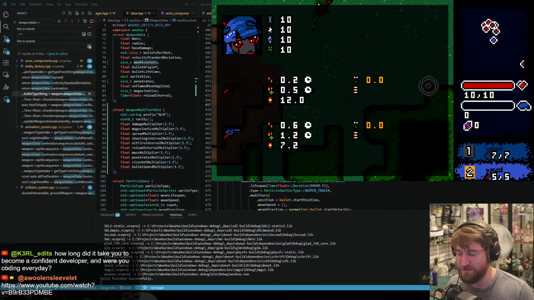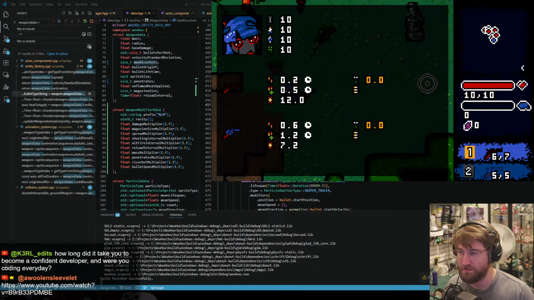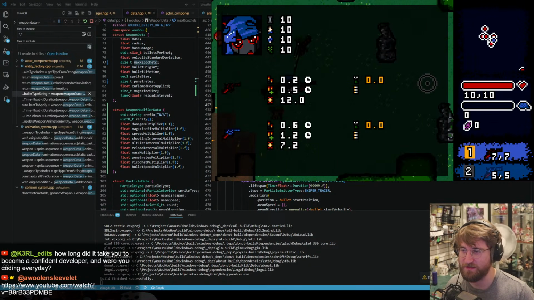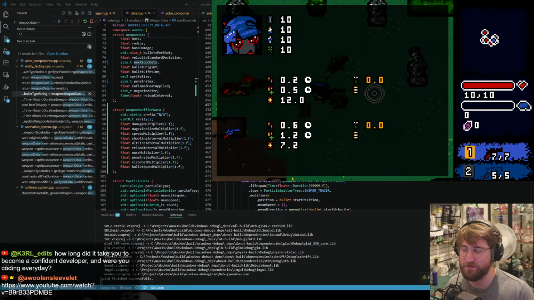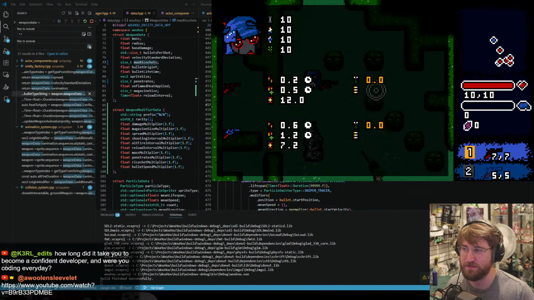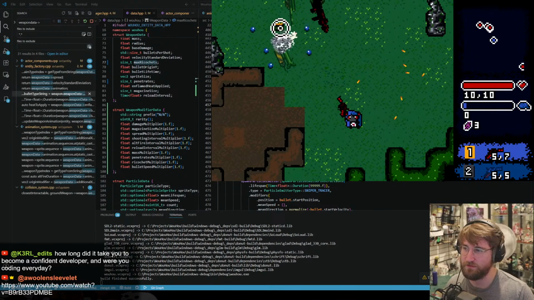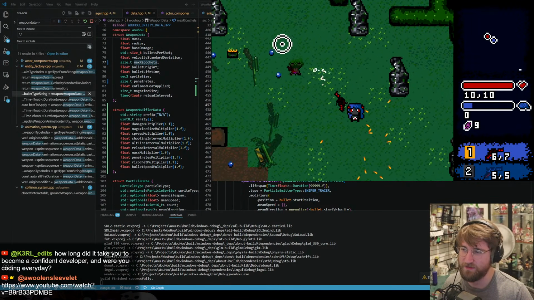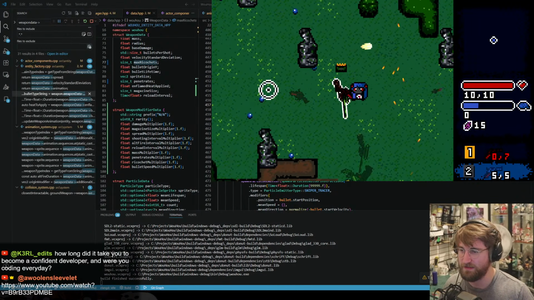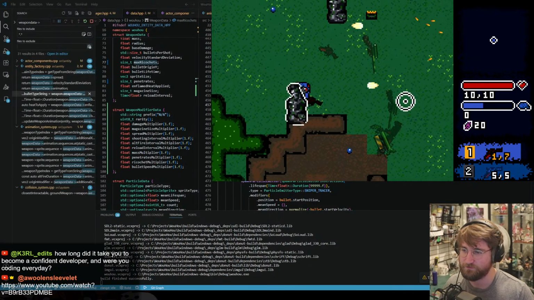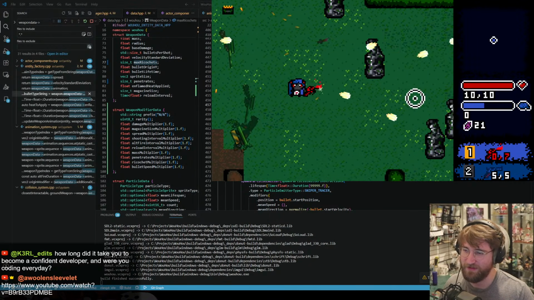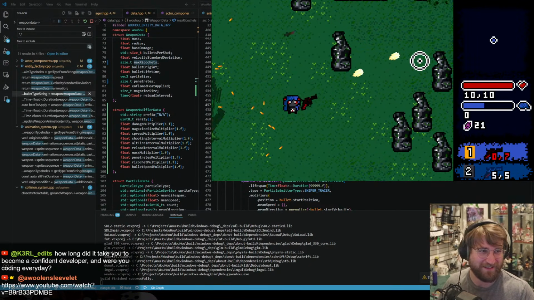It reloads a lot faster. The bullets are a lot faster. They ricochet, although the ricochet isn't showing up on the screen because they're not based on components. I need to fix that. But check this out. This is like a legendary revolver. This is obviously a little OP, let's say. Oh my god. The right click is insane.